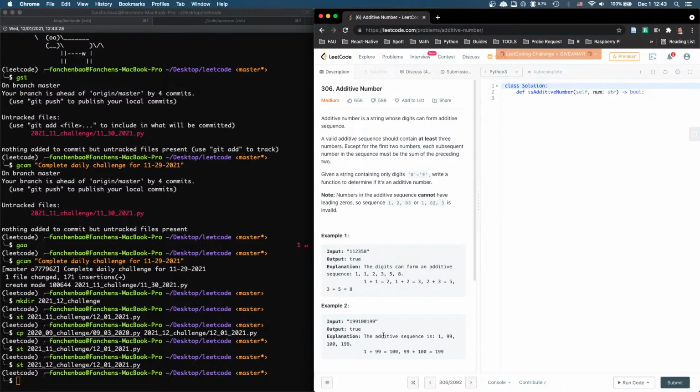So this is Fibonacci. Given a string containing only digits 0 to 9, write a function to determine if it's an additive number. Numbers in the additive sequence cannot have leading zeros, so a sequence like this is invalid. So 1, 1, 2, 3, 5, 8.